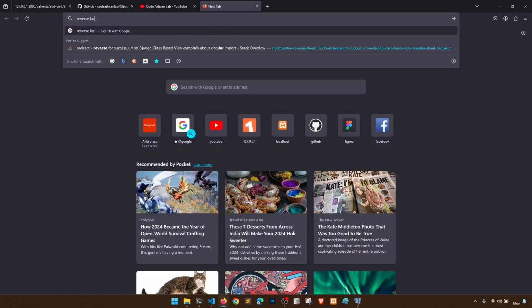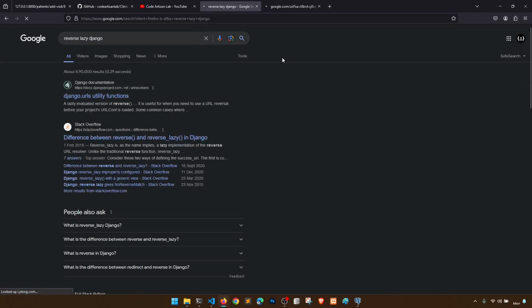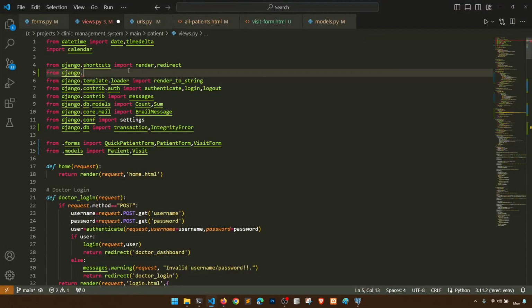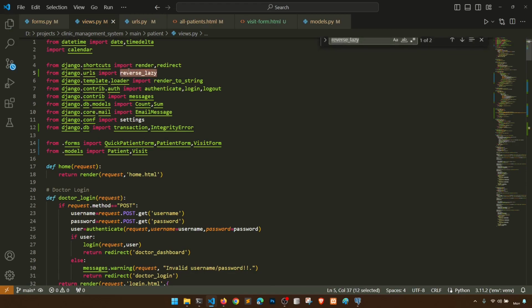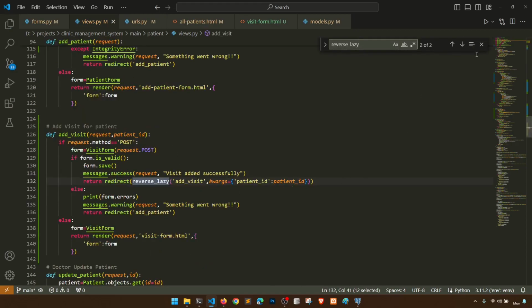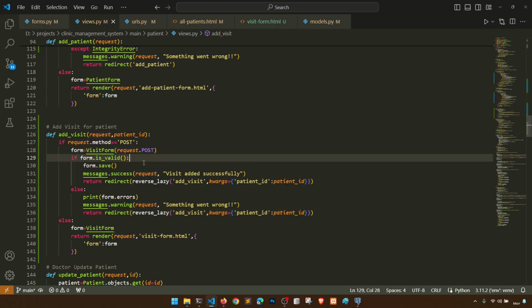Reverse lazy Django, right? So utility function. Okay, so from Django dot urls import reverse lazy. Okay, so this reverse lazy will accept the parameter return to the url, right? So let's copy this one and also paste it here, so it should work perfectly.